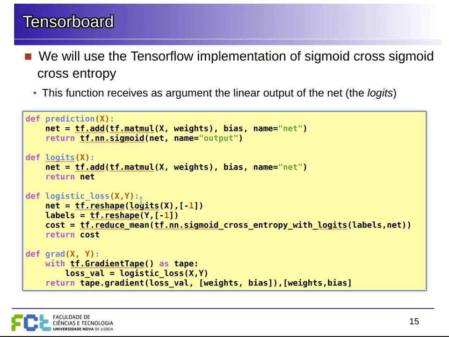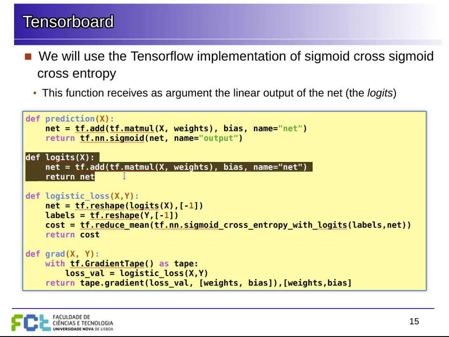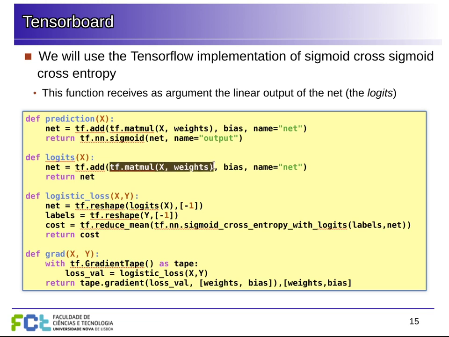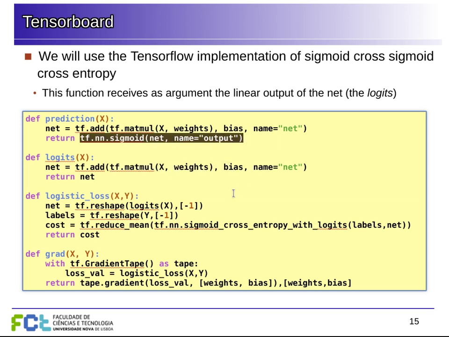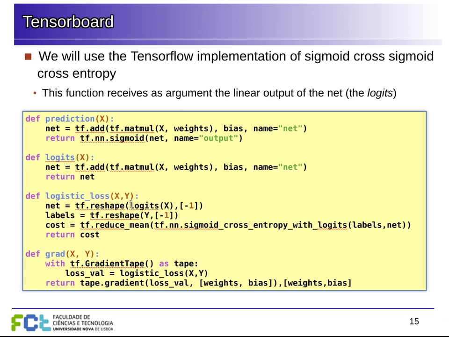So what we need to do is to change slightly our code. For the predictions, we need the sigmoid activation because we need the output to be between 0 and 1, gives us the probability and so forth. But for the logistic loss, we actually just need the logit, or the multiplication of the weights by the input plus the bias, and no activation added. So just the linear part. And now we change the logistic loss function. It now receives the data, the features, the X matrix. It computes the logits for the activation, and then it uses the sigmoid cross entropy with logits function from TensorFlow and averages over all the batch.